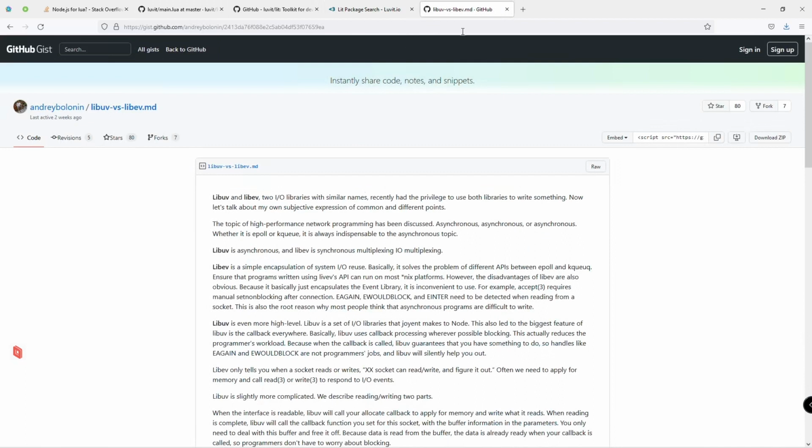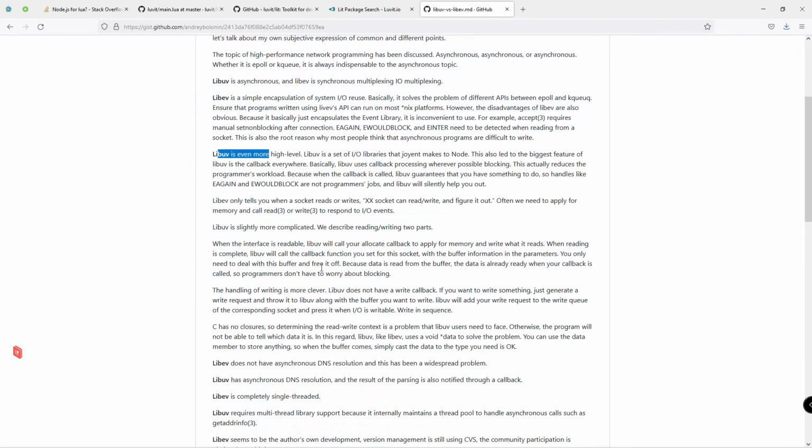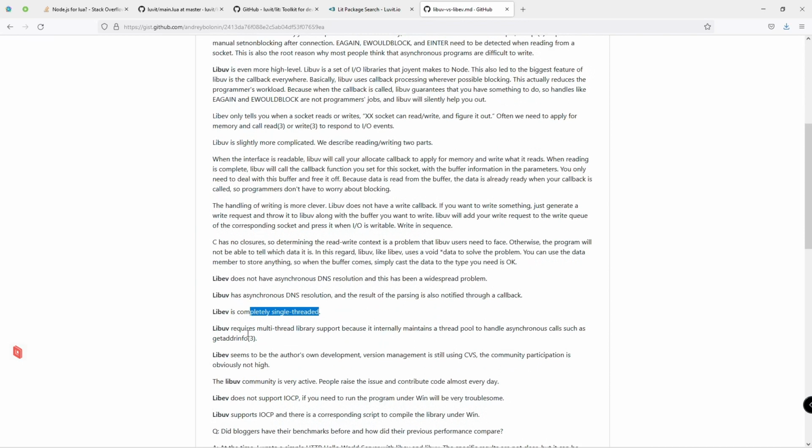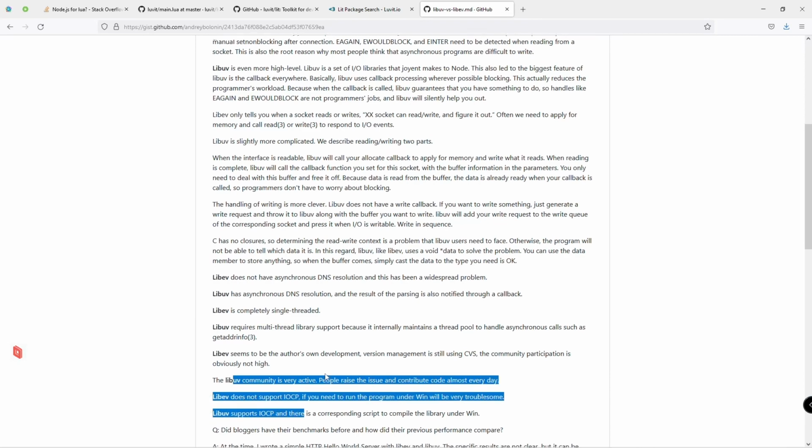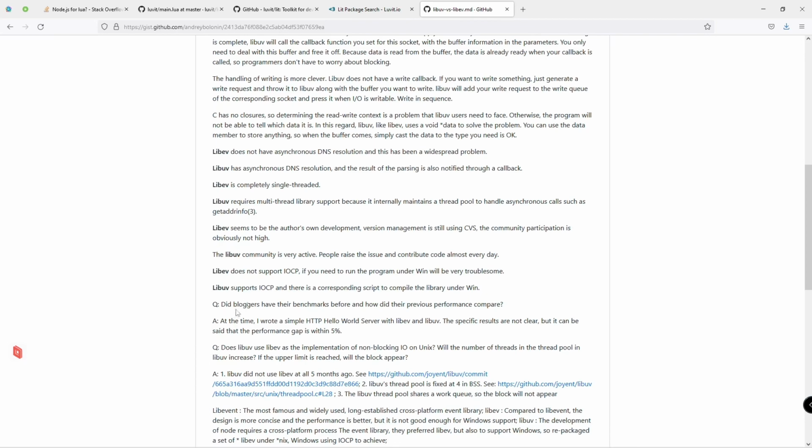And then I was comparing libuv with libev, and actually libev is a pretty simple thing compared to libuv, which is really everything you may want to use. It's single threaded. Requires a multi-thread library. Okay, so you definitely want to use libuv.